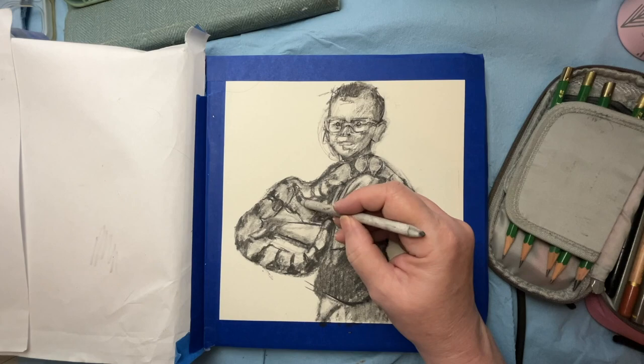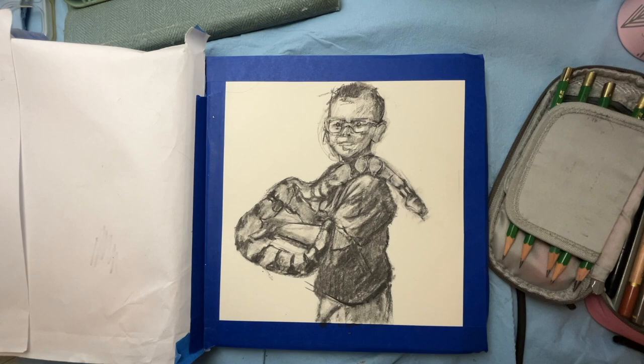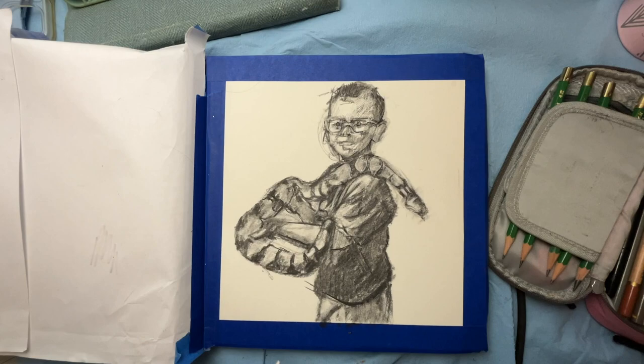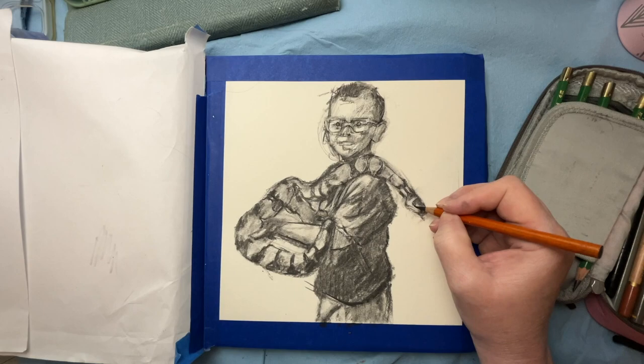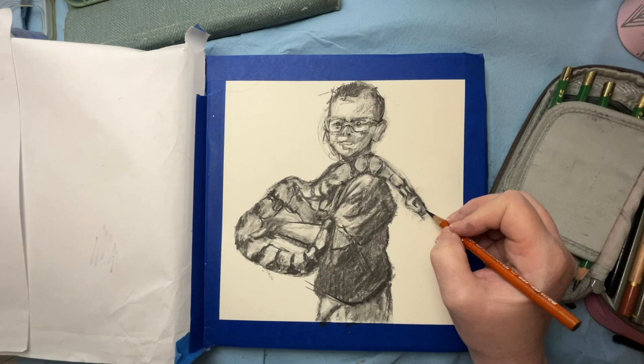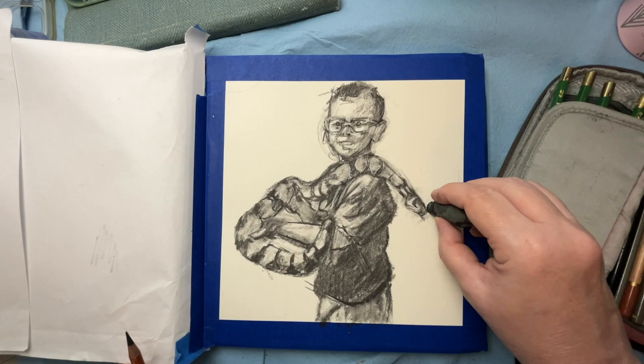If I keep messing with it, I'm going to lose it. But I did discover some issues in here, so that's good. So I'm aware of it. By the way, that little line right there, total happenstance. I think I'm going to leave it though because it kind of looks like he has his tongue out.